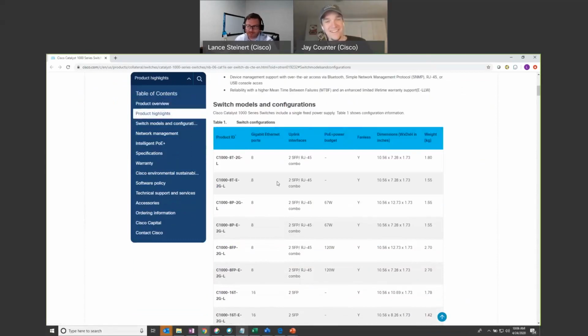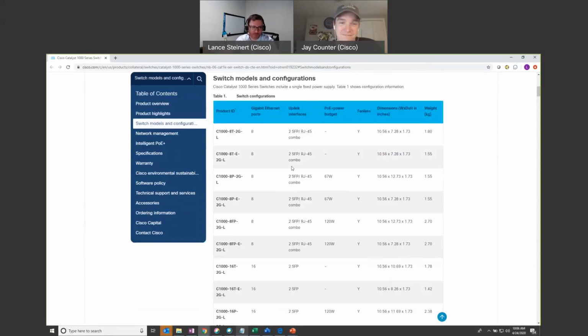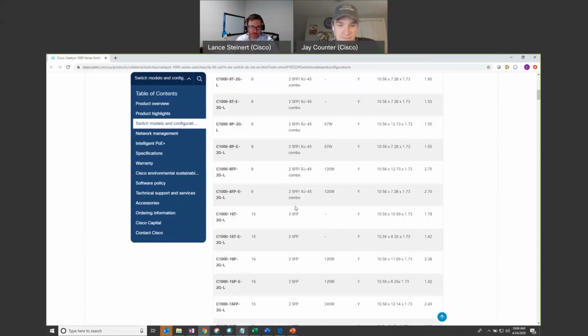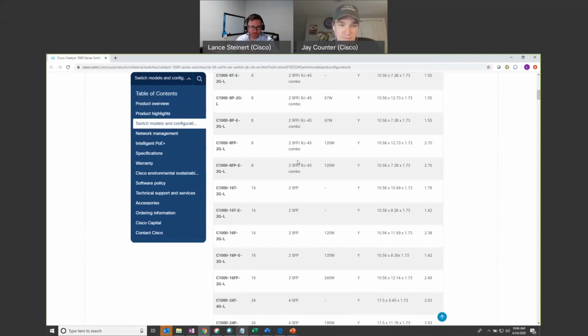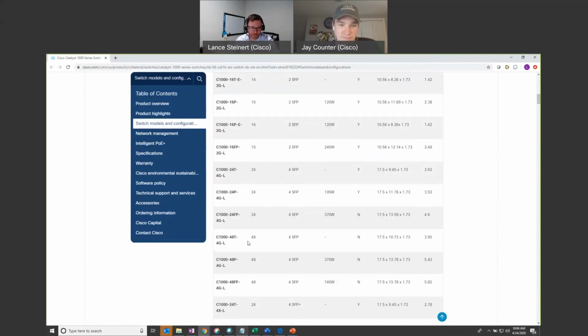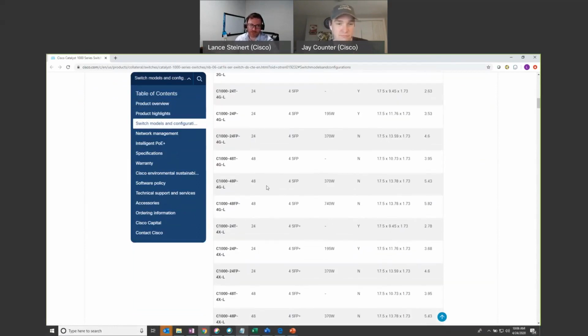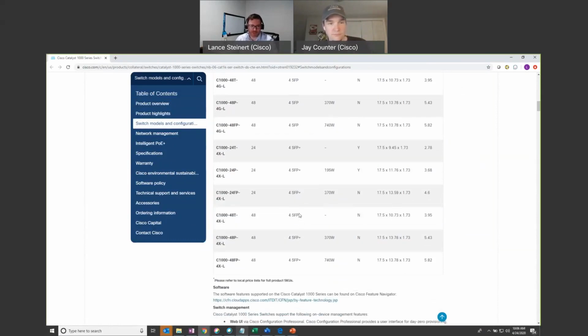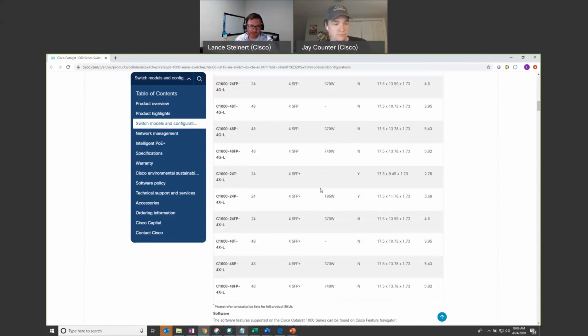And so this is on the data sheets. Yeah, surprise. On the data sheets, it really shows you what you're able to do with the 1Ks, the PoE budgets, port capacity, if you're going with the SFPs or if you're just doing RJ45s, all the way down to 24 ports, 48. So really just wanted to show you that if you go on the data sheets, you can make sure that any questions you have get answered on what your PoE requirements are.